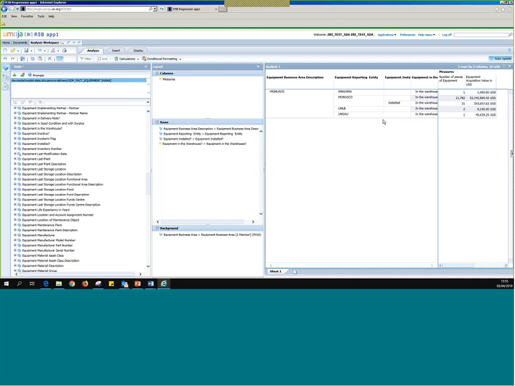So again, this is not meant to report based on a particular KPI. This is meant for you to understand what's in your mission and what you can do in order to identify and troubleshoot the different aspects that do not make sense. In this case, from the equipment point of view, the first day we saw the inventory in terms of inventory management, and then we have two other analysis workspaces that will help you out for write-off and disposal as well.